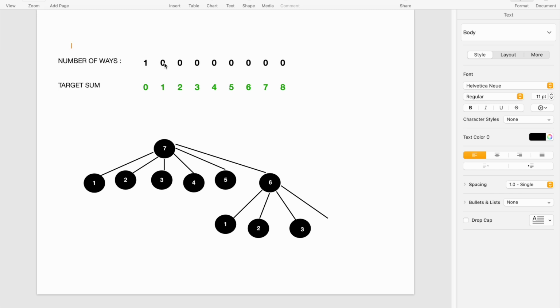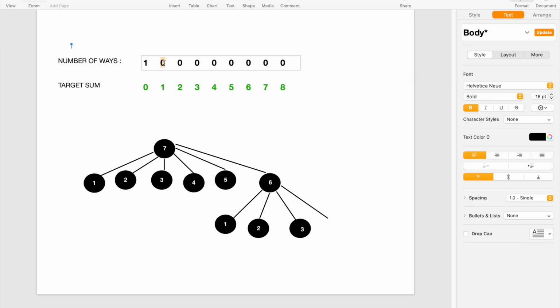So in order to get a target sum of 1, there's only going to be one way to do so, and that is going to be by starting off with having a target sum of 0 and then rolling a 1. For the target sum of 2, we follow the same exact approach, and we see that in order to get to a 2, we can either roll a 1 from the initial number of ways to get to a 1, or we can roll a 2 from the initial target sum of 0. So again, for the 2, we're going to be adding the 2 previous elements in order to find the number of ways to get to a 2.